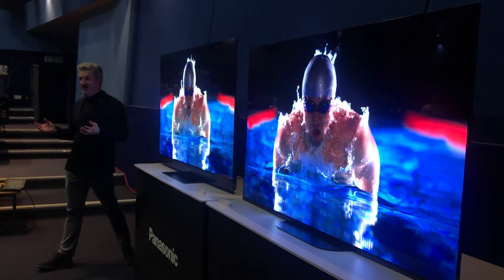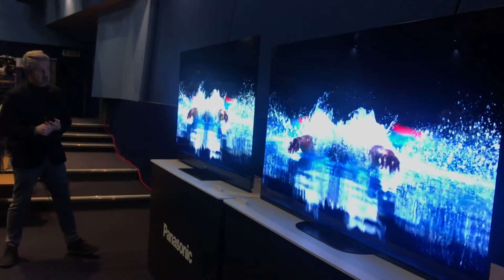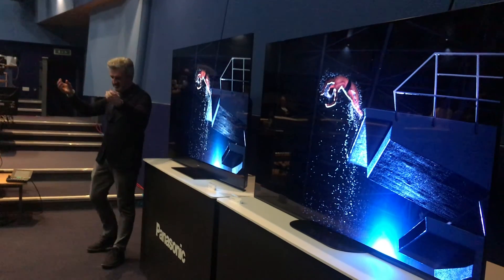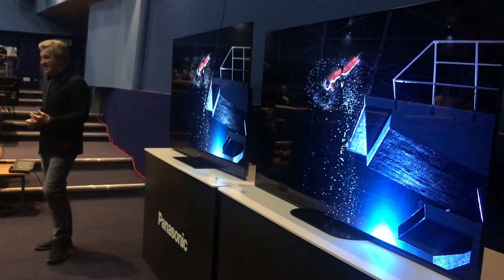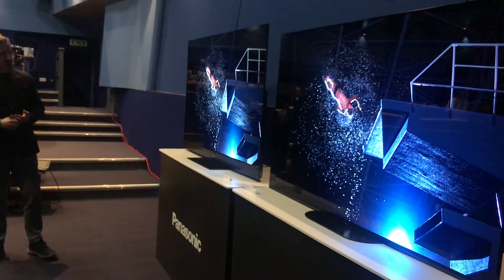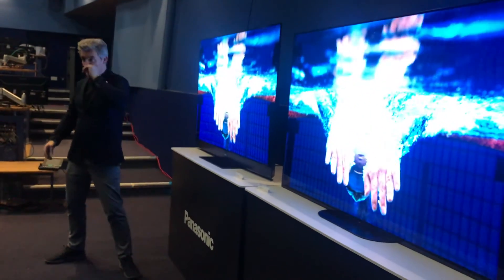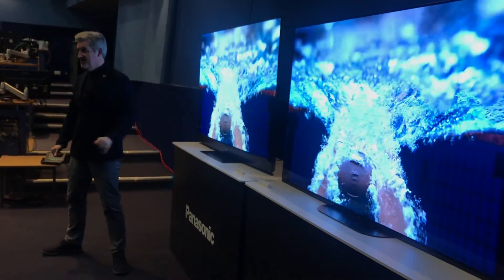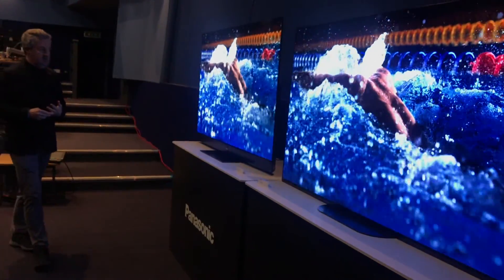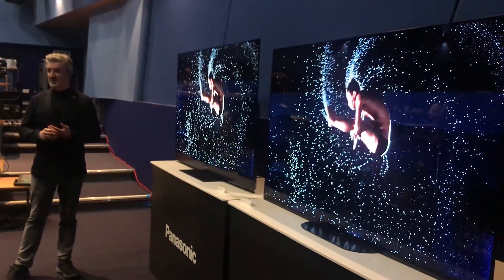As you know, plasmas run really, really hot, and we had a lot of knowledge and know-how of how to deal with that. So we've added a lot of heatsink technology — it's drawing a lot of that heat away from the screen. The more heat you're able to remove, the more headroom you have to boost brightness further. If you look at the specular highlights in particular, it should be quite obvious that this is much brighter. The actual outcome is that we achieve 20% higher peak brightness, but also 20% higher average brightness as well.